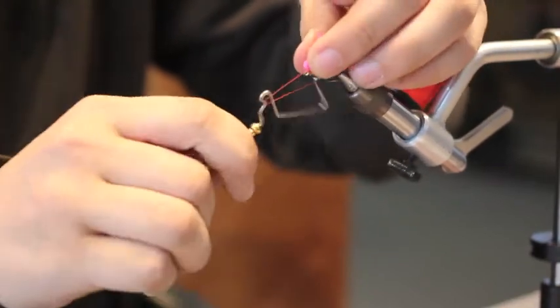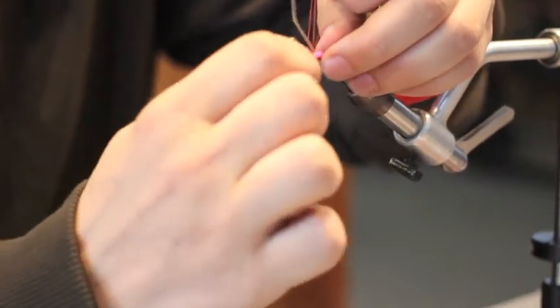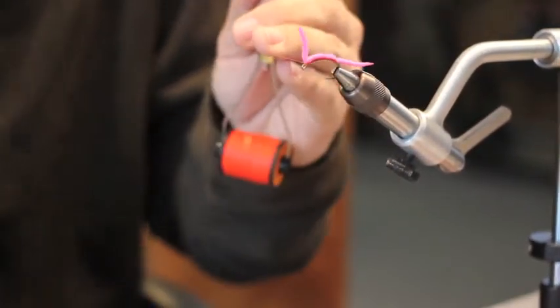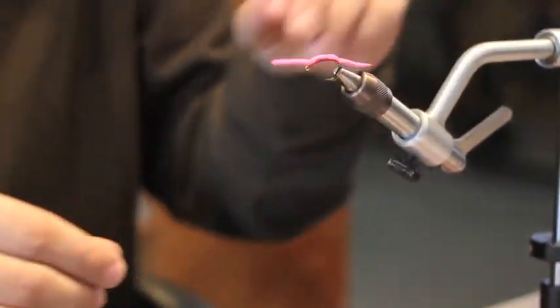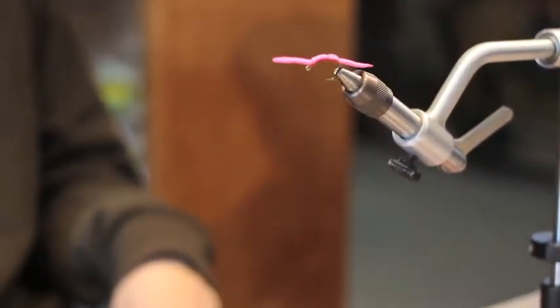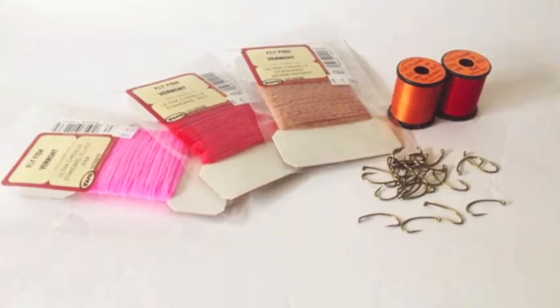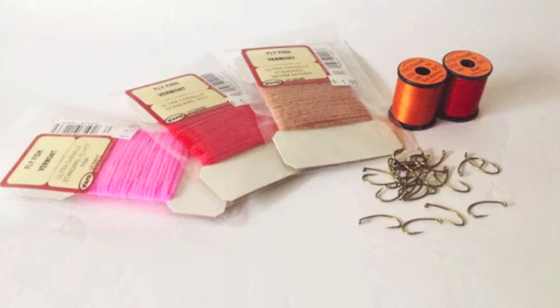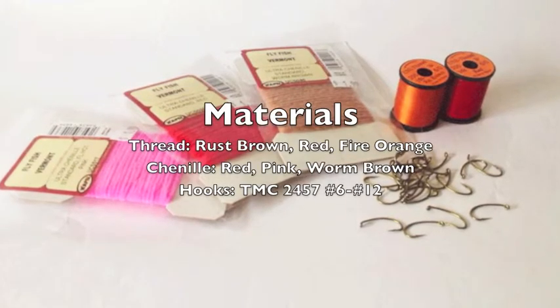Some people at this point either use a whip finish tool, or you can just use a series of half hitches to secure the thread to the shank of the hook. Some great thread color choices for tying this pattern would be rust brown, red, or fire orange. For your chenille colors, try red, pink, or worm brown.